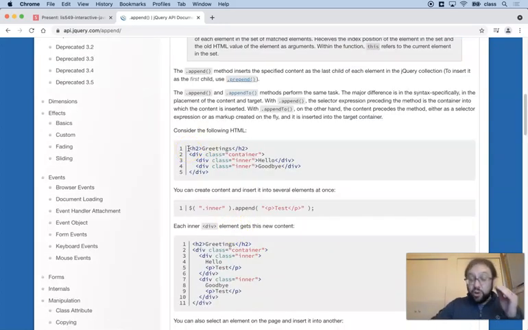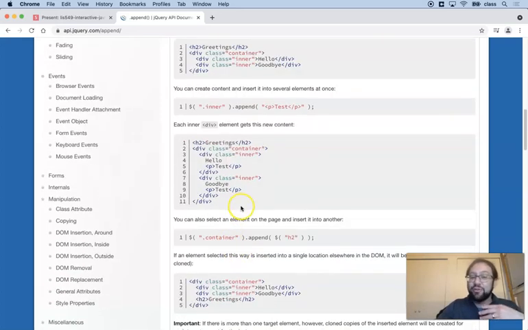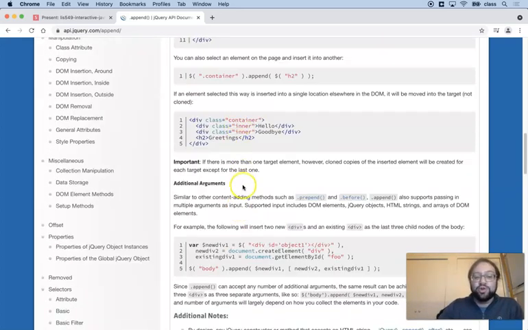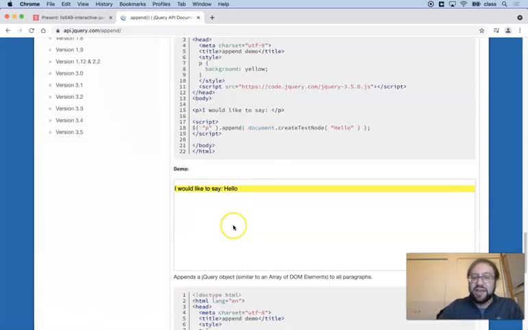Part of what I love about jQuery as a library is it gives you so many examples of what to do. So it says, for example, here's my initial HTML. If I run this jQuery code, again, selecting the .inner class, appending this paragraph, then it tells you what you get after that. Starting with this, doing this, produces this. It'll show you exactly how this works, and it goes through all the different examples about how these pieces come together, with lots of examples that you can see in action.